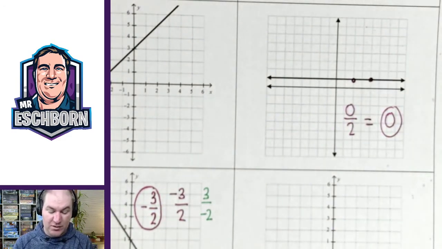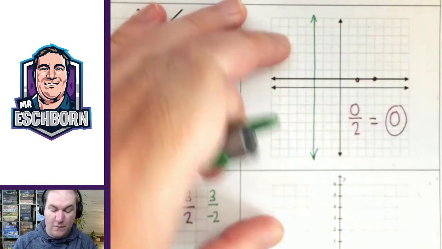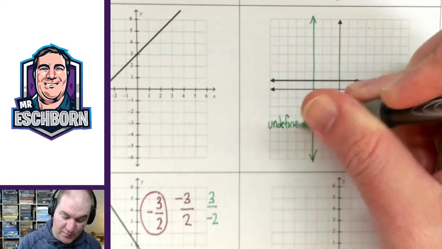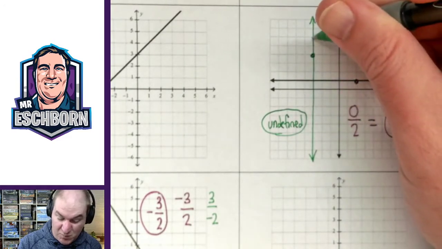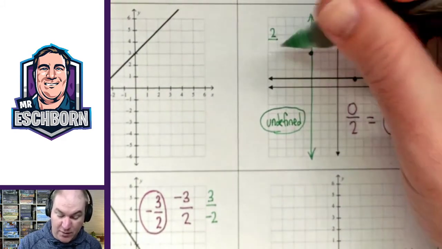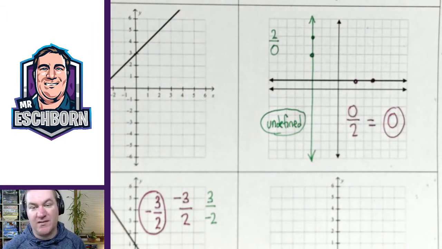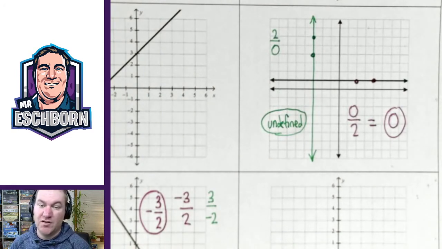And if you ever encounter a line like this, well, that's a vertical line, right? Vertical lines have an undefined slope. Because when you go to do the rise, you pick any 2 points. There we go. My rise is 2. And my run is 0. 2 divided by 0 is not possible. You can't divide by 0. So it doesn't matter what 2 points I pick. My denominator is going to be 0 in this problem. So my slope is undefined because dividing by 0 leads to an undefined answer.